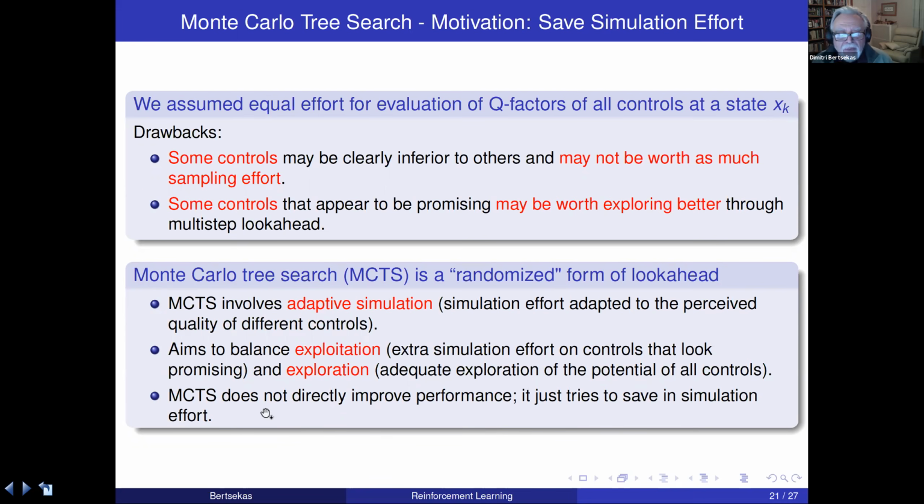But by itself, the best performance out of rollout is obtained by doing exhaustive simulation. The more simulation you do, the better Q factors you're going to obtain, and the more informed decisions you're going to be able to make on the basis of these Q factors. Okay. So let's look at this landscape a little closer.